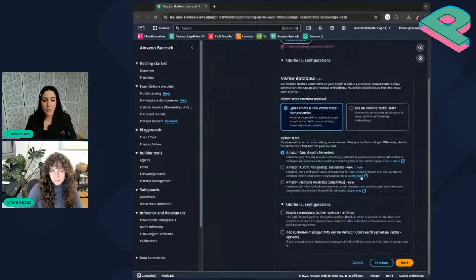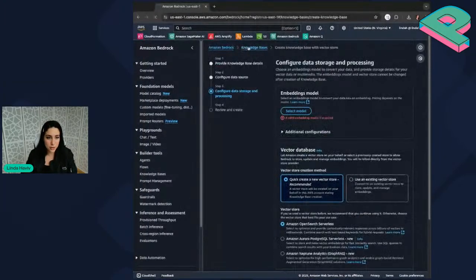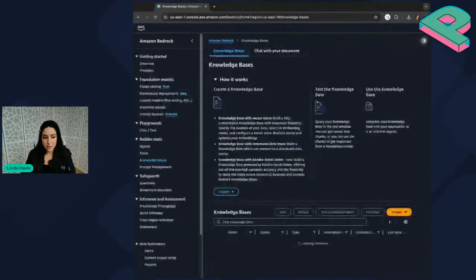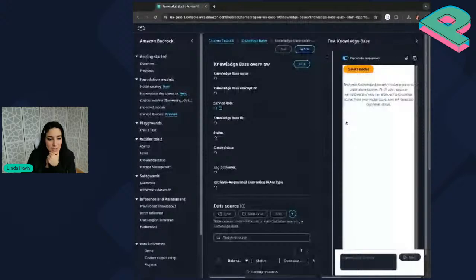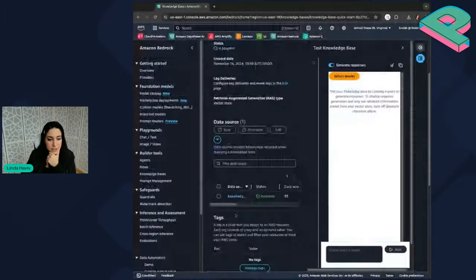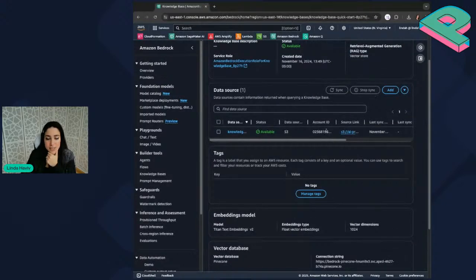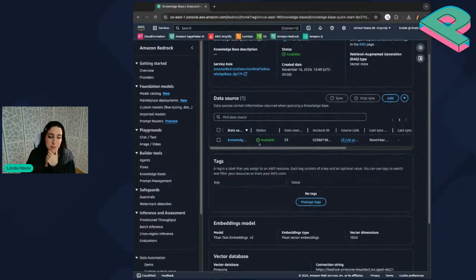And so then I already created one. So I just want to show you in my knowledge bases what it looks like once it's created. Once it's created, you might have something like this. And you could see here it's available. Don't forget, if you're creating one, let me just close this for a second, you always want to sync it. Right now, it's already doing that. But over here, it says available. Make sure that's the case.